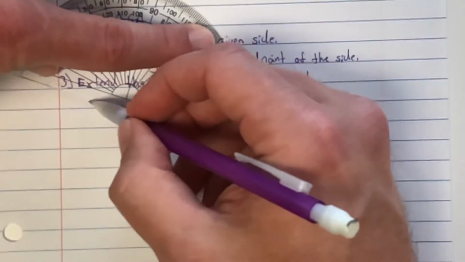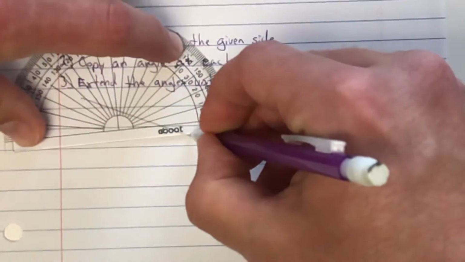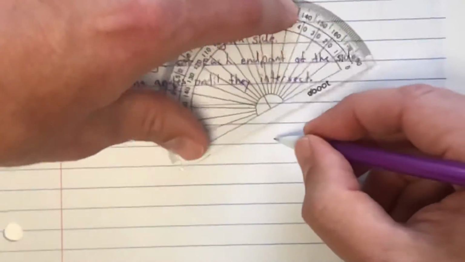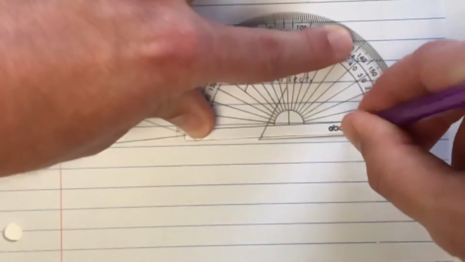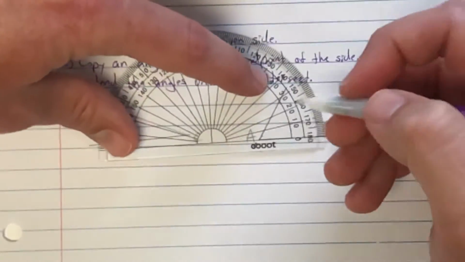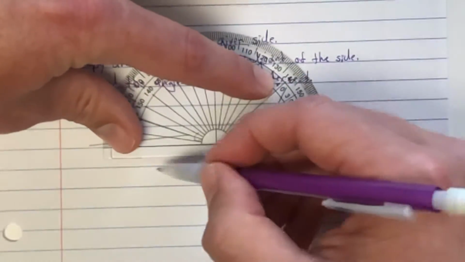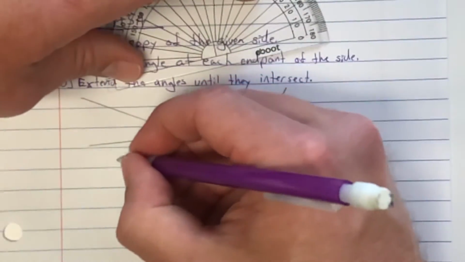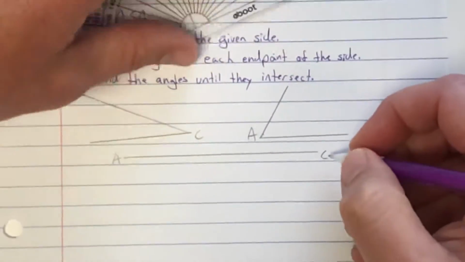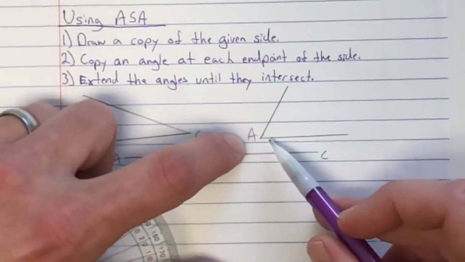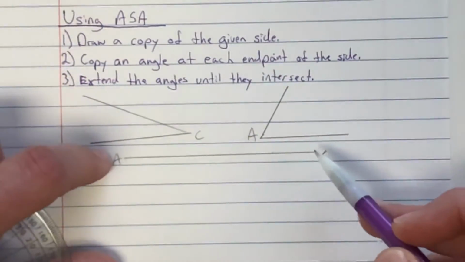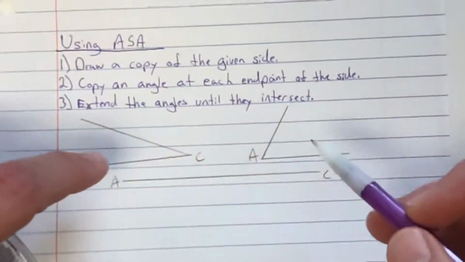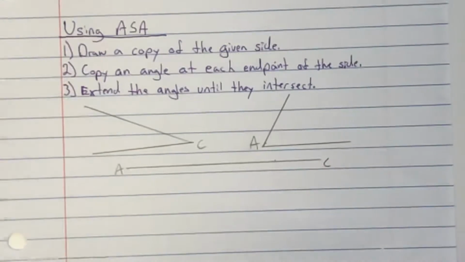I'm going to draw a couple of angles here. This will be point C. Draw another one here. Point A, and then a line that's going to be AC. If you can imagine, angle A is going to go right here. It's going to go out this way. Angle C is going to come over this way, and it's going to come across this way. And then somewhere they're going to make an intersection.